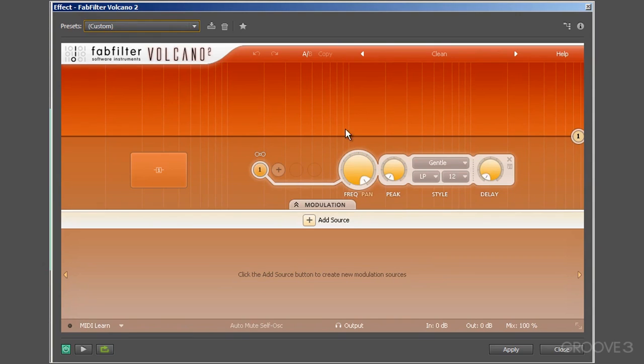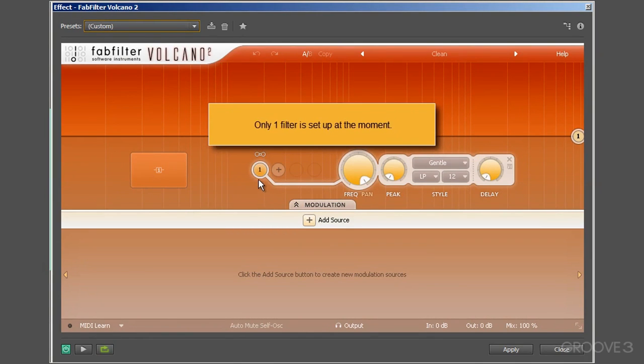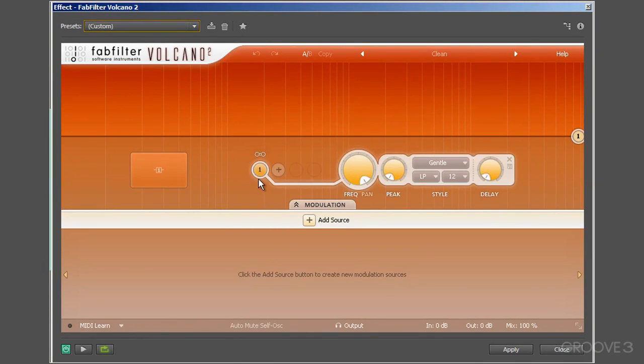Essentially, the process works like this. The audio signal gets filtered and then modulated, and you can use up to 4 independently controlled filters before being modulated by FabFilter's drag and drop or click and point visual system that is also seen in other FabFilter plugins too. Okay, so let's look at the user interface now.